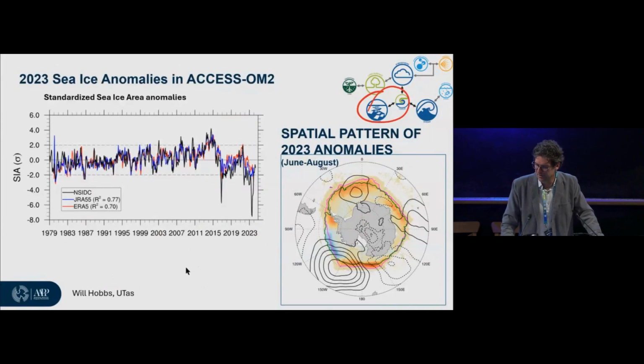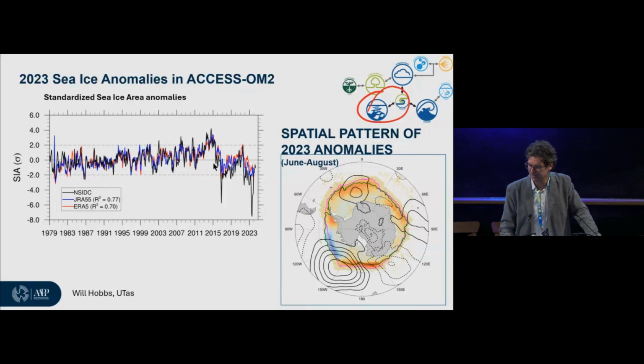You've probably all heard about Antarctic sea ice trends in the last few years. This black line here is showing the observed sea ice area anomaly measured from satellite over the last few decades. And you see this kind of gradual increase, and those of you who can remember back to 2015, we were all talking about how strange it was that Antarctic sea ice was increasing, and since then that trend has sort of reversed.